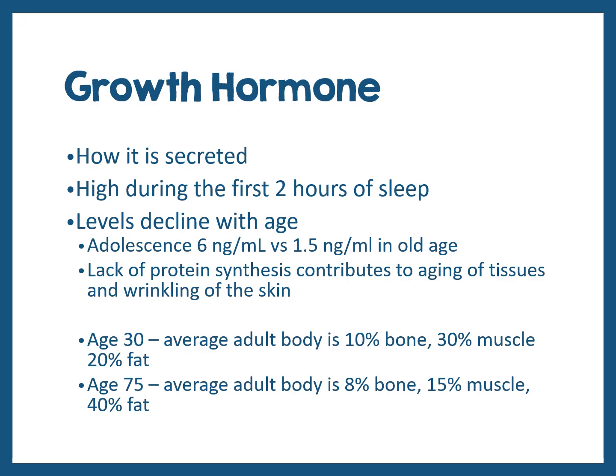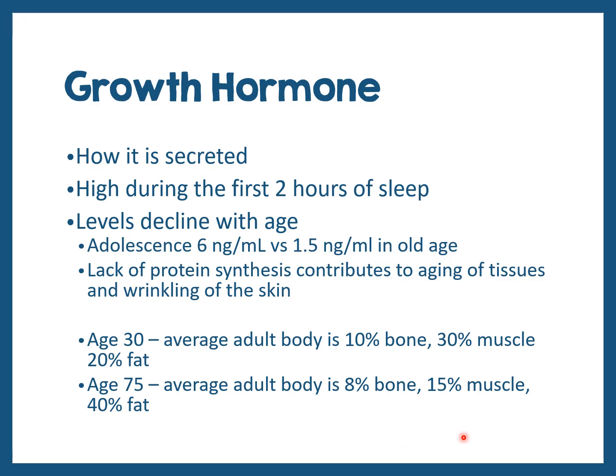And as we get older, we're going to see a decrease in our protein synthesis and collagen production. So we're going to start to see more aging of tissues and wrinkling of the skin simply because we are producing less growth hormone. So those tissues are not stimulated to regenerate.